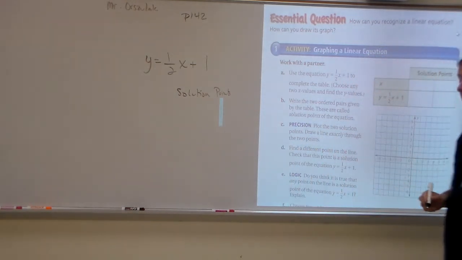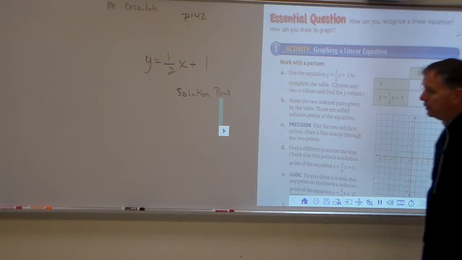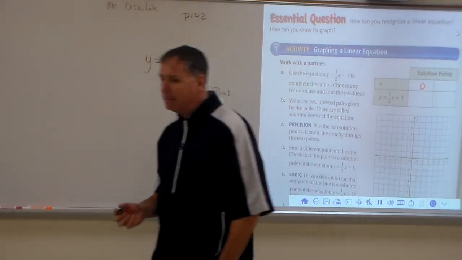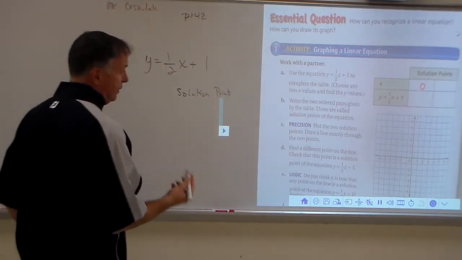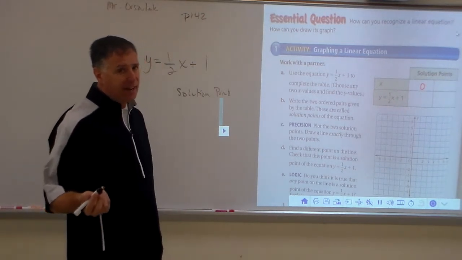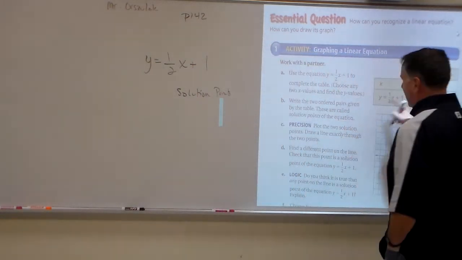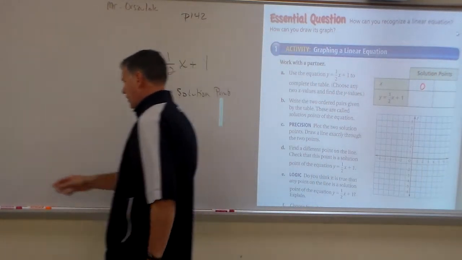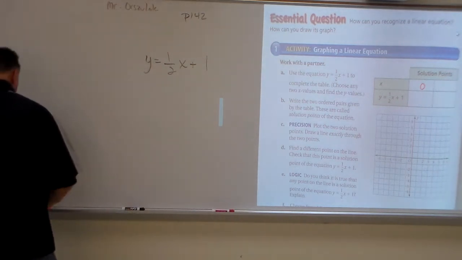I'm going to be honest with you, I like to pick 0 a lot because when you pick 0, it's usually an easy point to plug in. And if we can make things easier for ourselves, we might as well take advantage of that. So here's the 0. I've got to plug in a 0. I'll do the work over here. There's really no place for the work on that chart.